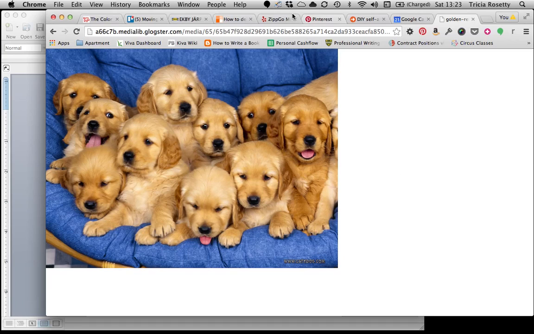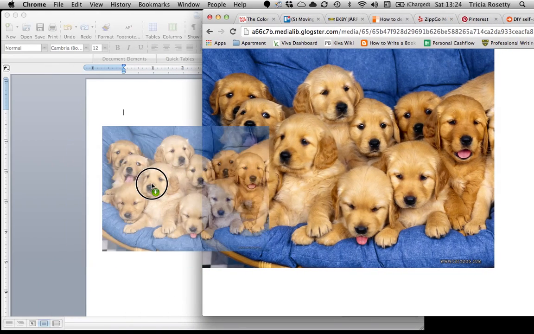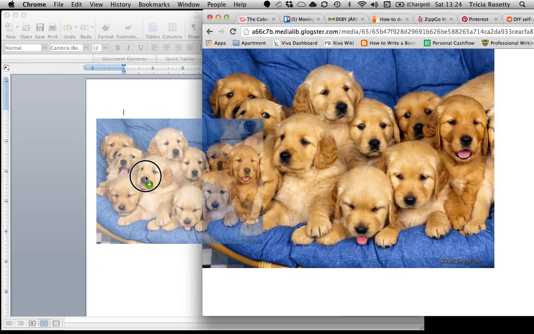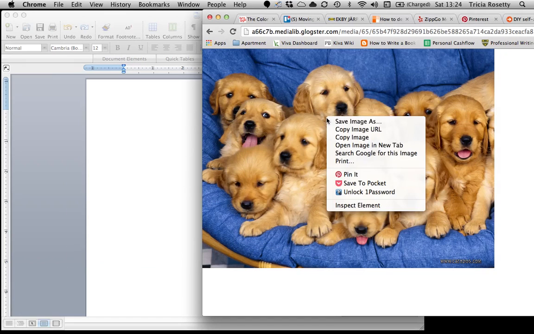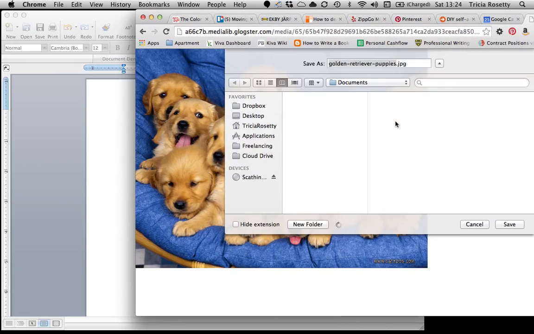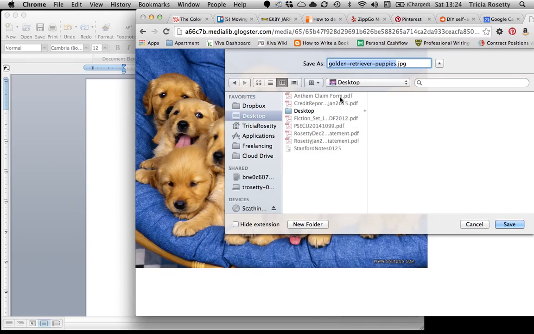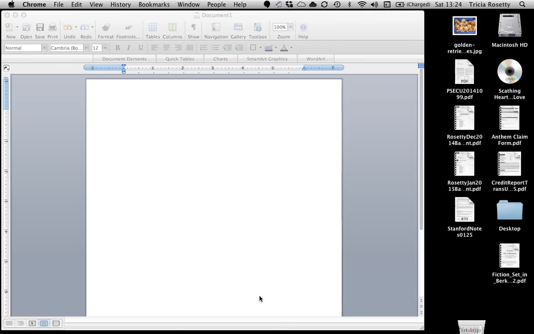Now there are a couple of things you might be able to do here. Sometimes you can drag images into a document like this, where if you're using a mouse, you would just left click and pull it over into the document. My guess is you might not be able to do that, so I'm going to show you that you can save it first. Since you don't want to go hunting for something, I often just save it to my desktop so it's really easy to find. You'll want to make sure you tap on your desktop. So now I can see it's saved over here on my desktop.